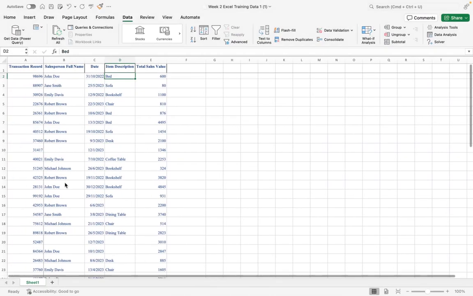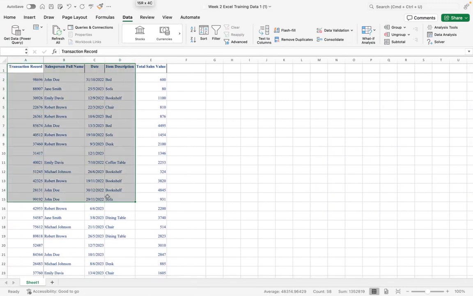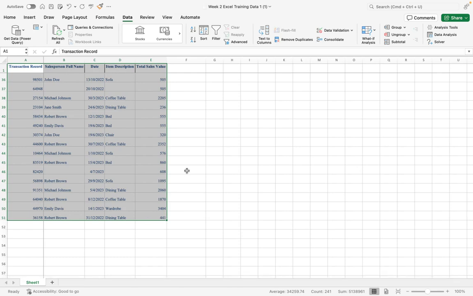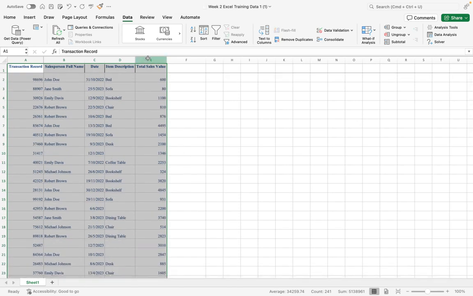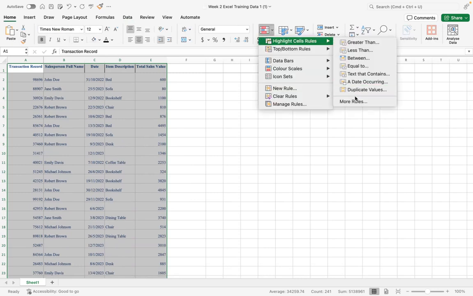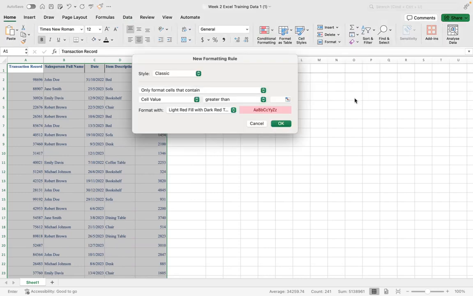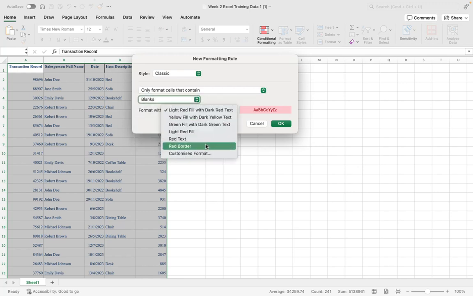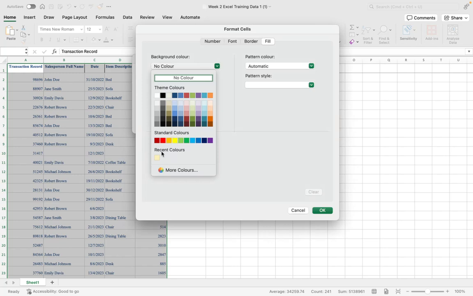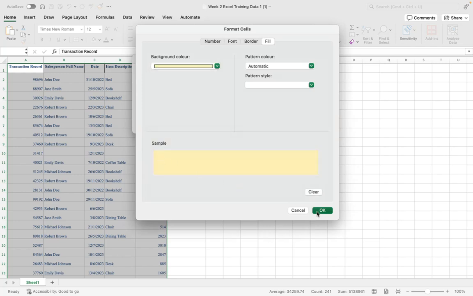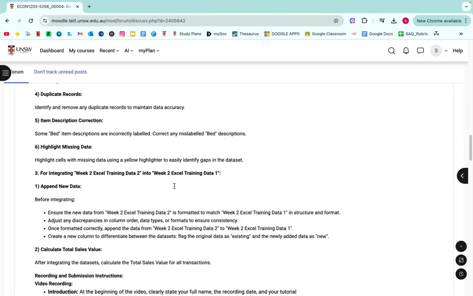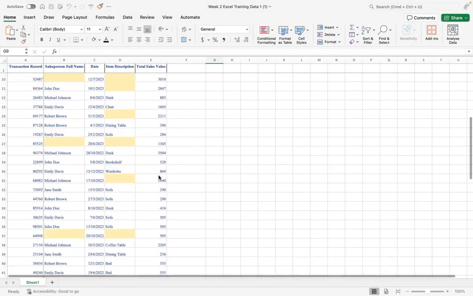So now there is some missing data, so we want to make sure that missing data is highlighted so we can identify it a lot easier. To do that, we want to select all our data, go to Home, Conditional Formatting, Highlight Cell Rules, go to More Rules, and then Blanks, and let's go Customize font. And instead of the highlighter yellow, I'm going to go to a nicer yellow because I don't want to be blind. So now the yellow is done. So that's that for now.